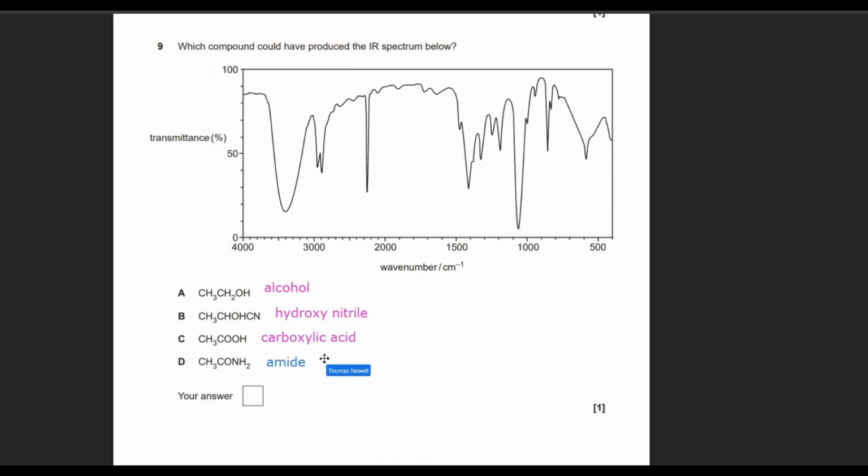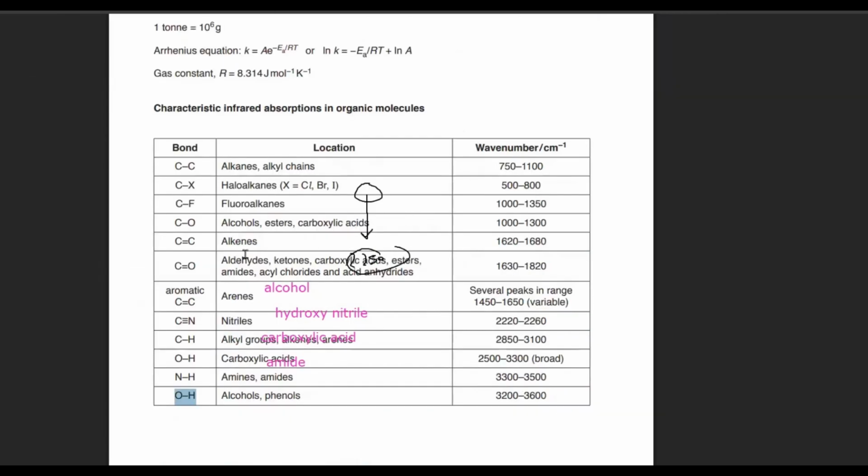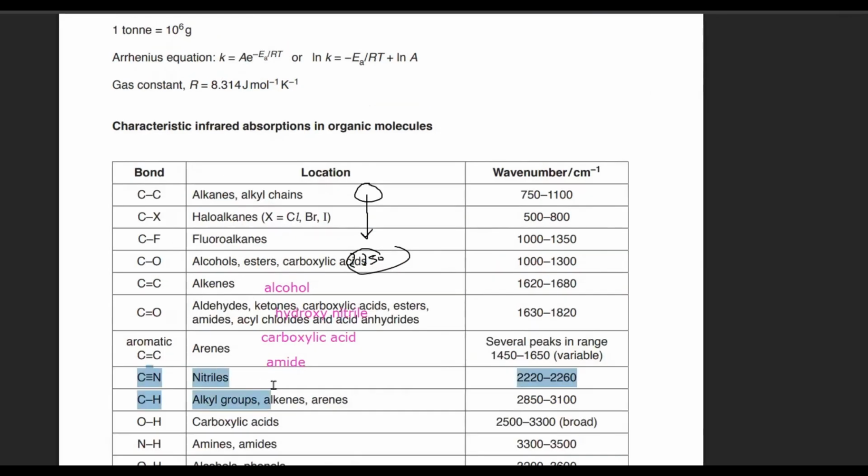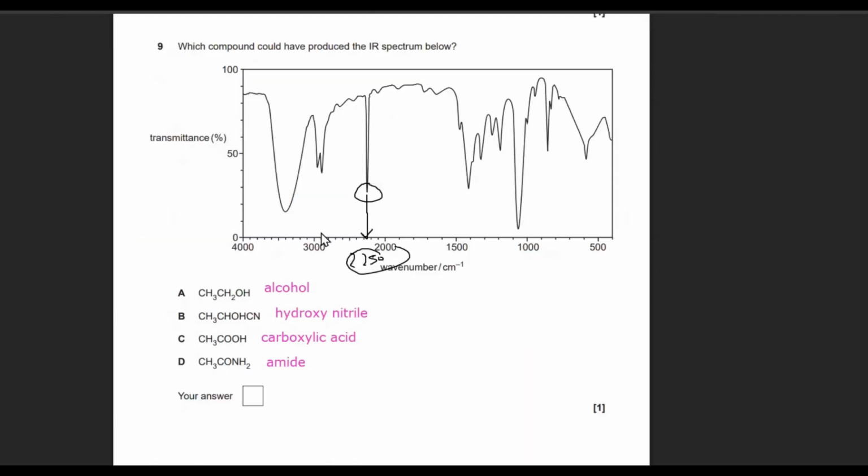What we want to do is go to the data sheet and look up some of these peaks. Look at this really thin, sharp peak. Let's find out what that is. That's about 2,300. Actually, that's 2,250, say. It's bang in the middle of 2,200. Oh, that's periodic table. There's a data sheet. Right, let's go. Where is 2,200? Oh, it's there. It's a nitrile. Have a look, guys. I'll highlight that for you. 2,220 to 2,260. I reckon that was 2,250 on ours. And it's a nitrile. So that means it's the molecule with the CN. So we've already really got our answer because that means it's B, the hydroxynitrile.